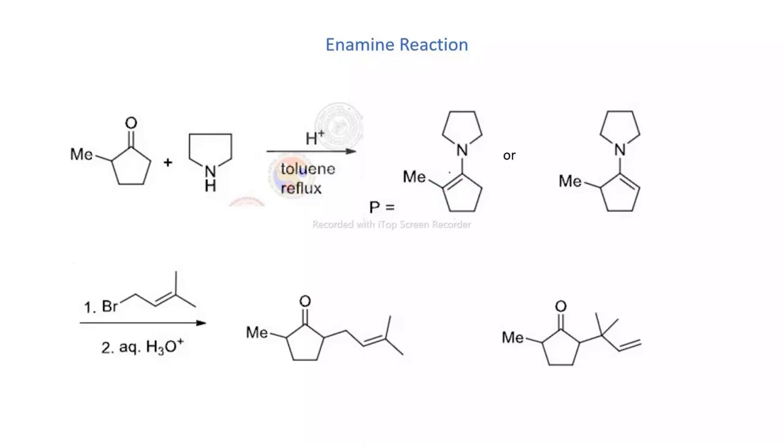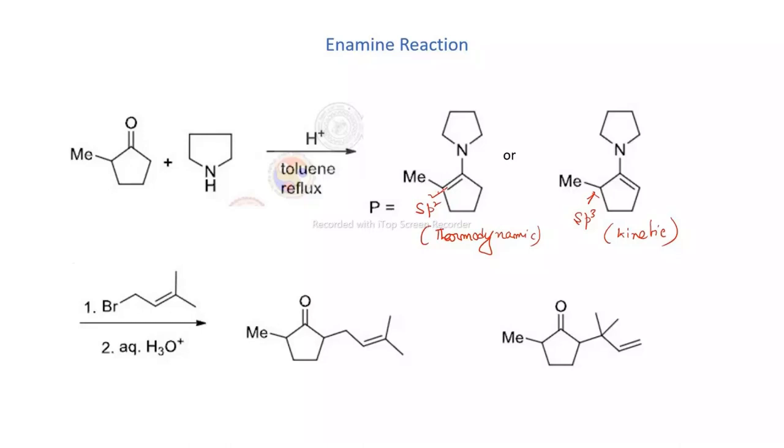If the double bond is formed on the more substituted side, due to higher hyperconjugation this structure will be more stable. So this is basically the thermodynamic product, and this is the kinetic product. Okay, when this center is in the double bond on this side, that time this center will be sp2, and this center will be sp3, and this is an sp2 center.